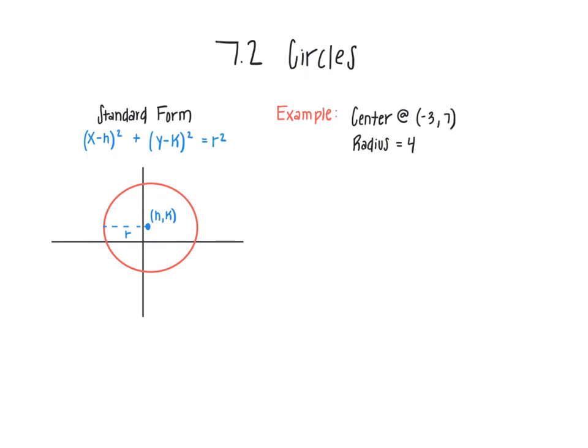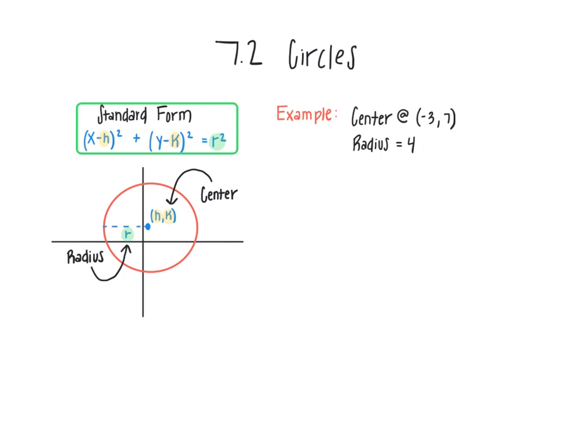So the standard form of an equation is given to you in the top left-hand corner of your screen. There's a couple of important pieces of information that we have to take away from here. The first is that the center of our equation is always given by the variable h and the variable k. And then the radius of our equation is always given to us by the variable r, which is typically squared. So the reality is that you only need two pieces of information to write out the standard form equation of a circle, and that's the center and the radius.